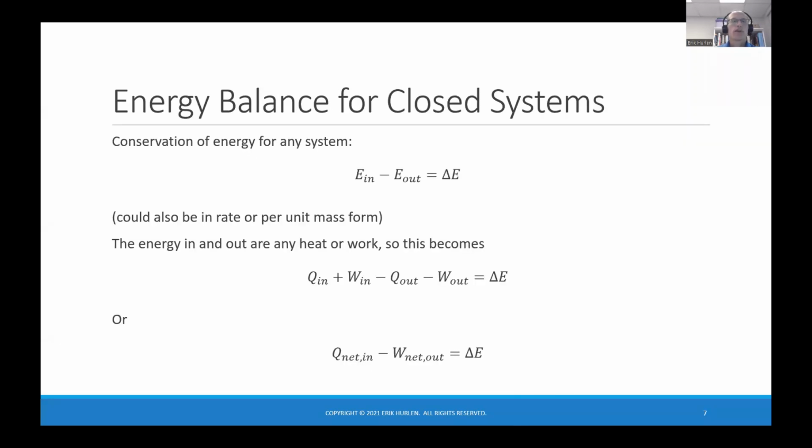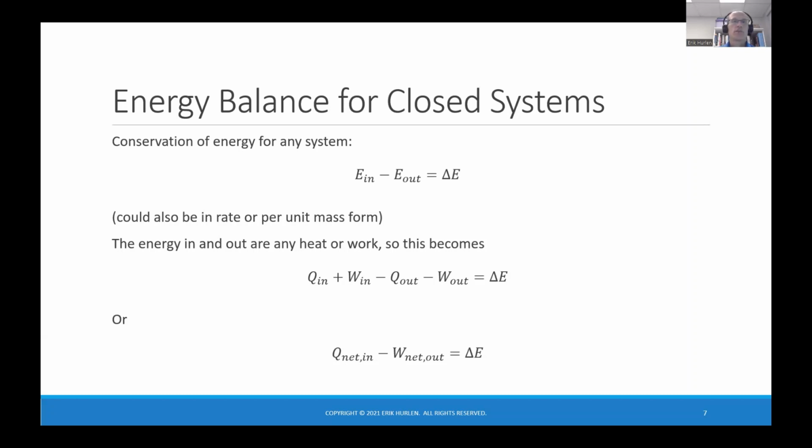The majority of thermodynamics analysis begins with application of the first law of thermodynamics. There are a few ways to implement this. One of the most popular is performing an energy balance. This is simply keeping track of any energy entering or leaving our system. Then using conservation of energy, the change in energy of our system, delta E, must be equal to the total energy coming in minus the total energy going out. Of course, this could also be done per unit mass or per unit time, depending on the question at hand.